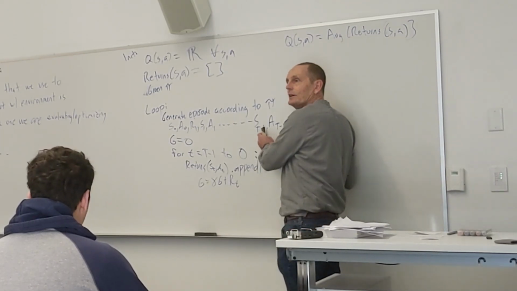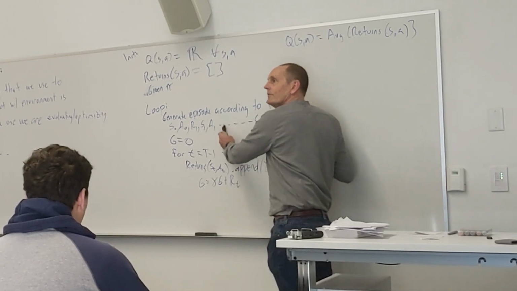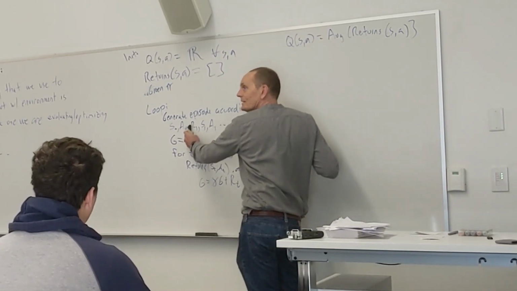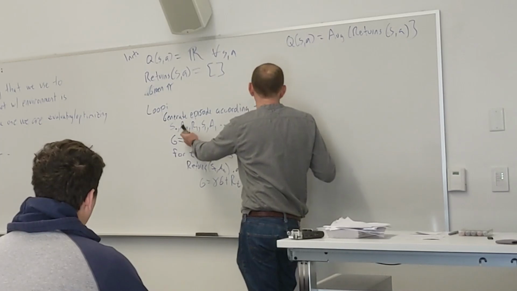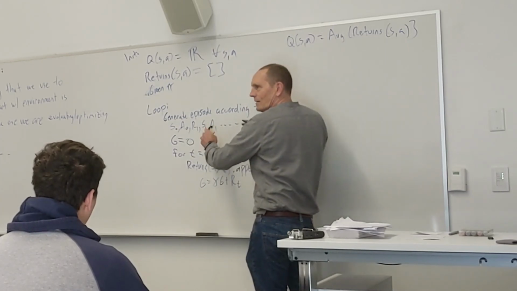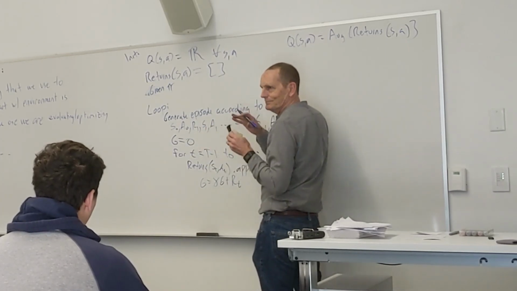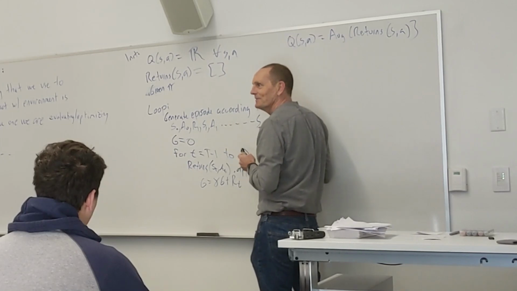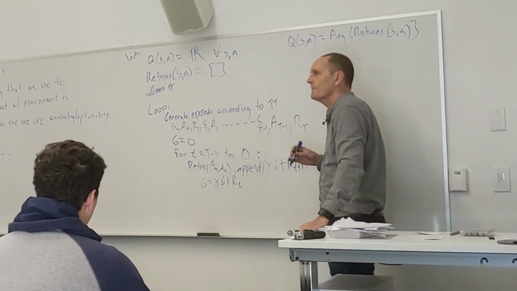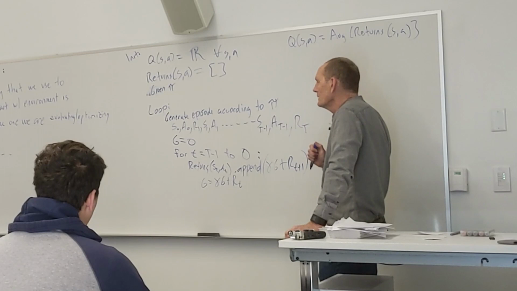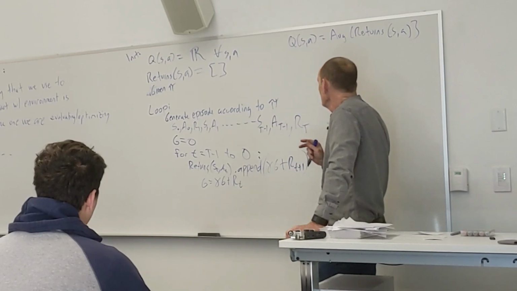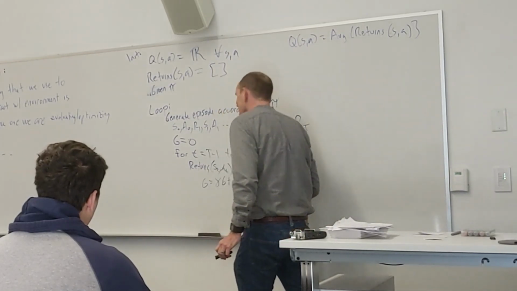This will always keep discounting, alpha, alpha, alpha, alpha. So by the time we get to here, we'll have applied alpha to the power of capital T minus 1 times correctly. Shannon: So when you're resetting G, should that be R_{t+1}? It should be exactly matching this, yes.